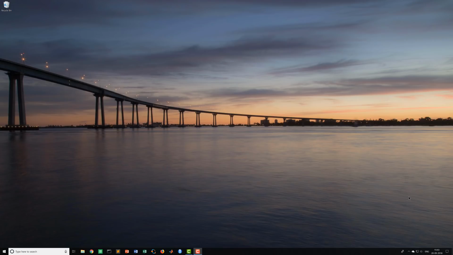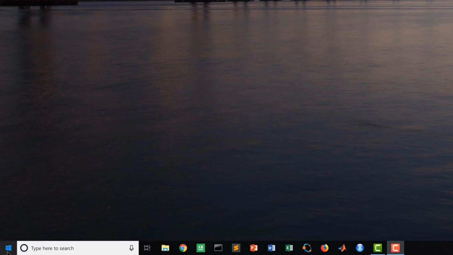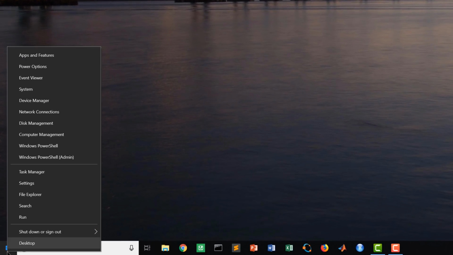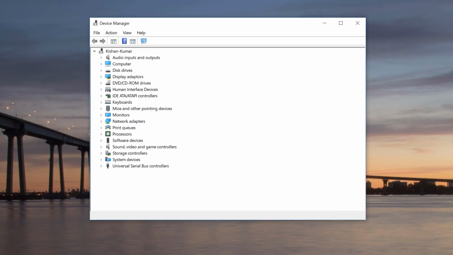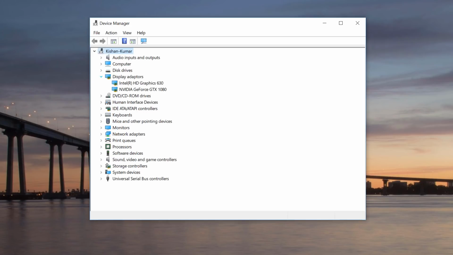And if you don't know which graphic card you have, just click on this Windows icon, right click on it, and go to the Device Manager. There, go to the display adapters, and you'll get to know what kind of graphic card you have and the model of it. And if you're using AMD, then I think this video is probably not for you, because TensorFlow supports Nvidia only.